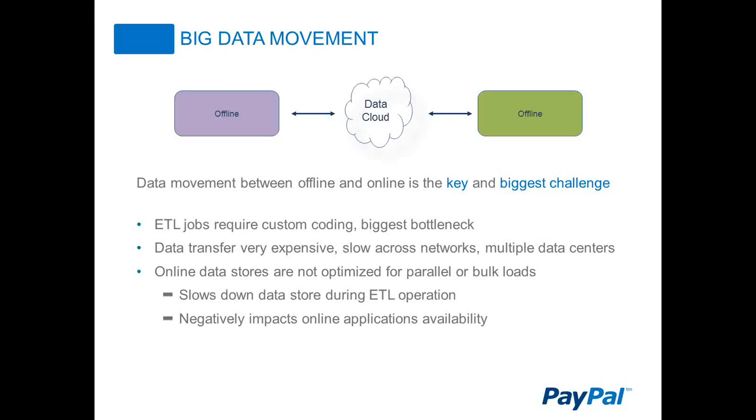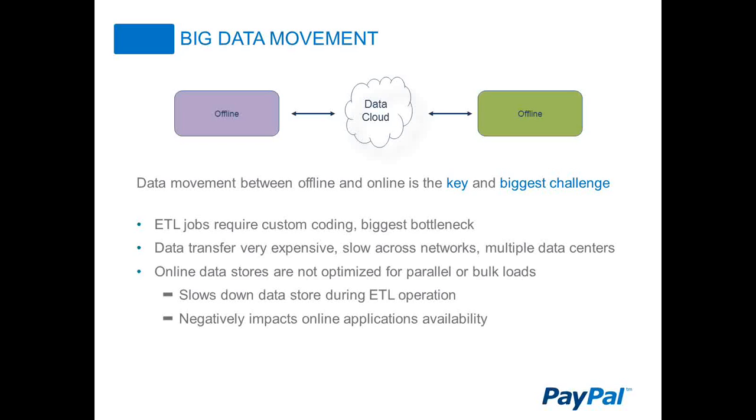different ways. You really need to find the right strategy for yourself. But now we talk about online and offline systems. Really the key and the biggest challenge here is the data movement. If you're building a large number of insights, the question becomes, how do you move large amounts of data through networks and through multiple data centers?